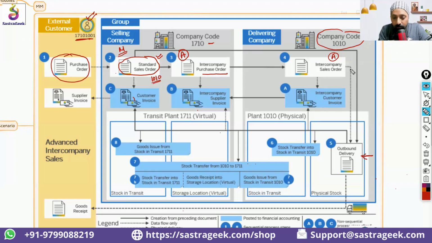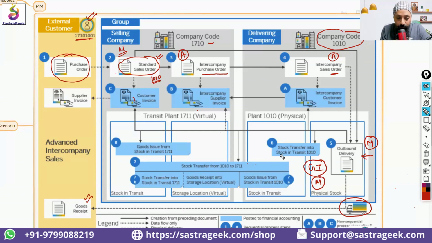But you can see the dotted line. From the data flow perspective, this delivery would also link with this sales order. Creating this delivery would again be a manual step. We would be creating a delivery, and then we would be delivering the stock to the customer, and the customer would be doing a goods receipt. After the delivery, you need to do steps like stock transfers. You need to do the goods issue. So we would have a step here where you do a goods issue against the delivery after doing the picking. This step is also manual.